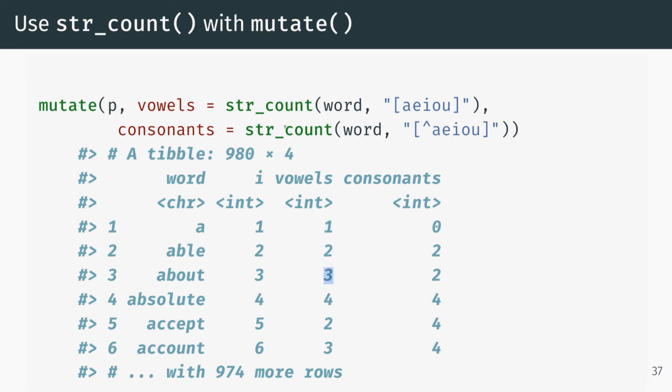And then by counting the number of consonants in the word, that is not A, E, I, O, U, we get the number in this column. So this returns a tibble of 980 rows, because there are 980 of these common words, times 4 columns. We already created this column I a couple of slides ago.